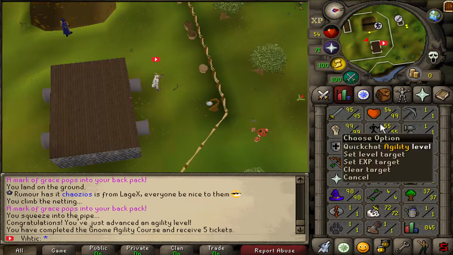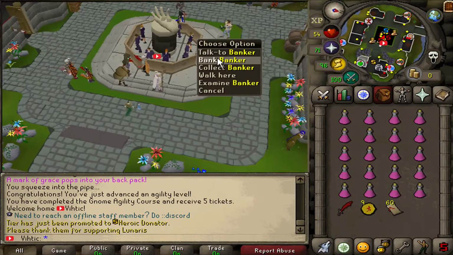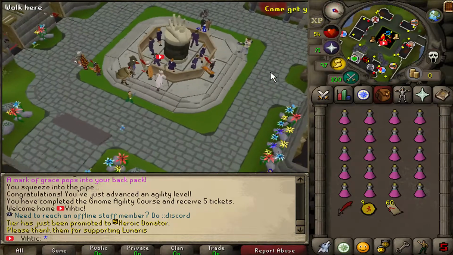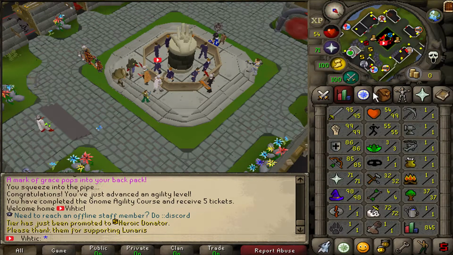Alright, 55 agility, that feels pretty good. We'll stay at that for now. We'll come back a little bit later, probably get that a little bit higher, maybe 70, we can max that out. But you know, the series isn't about maxing our stats, it's about making money.